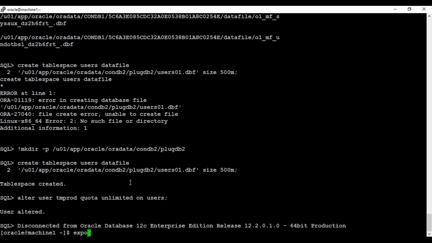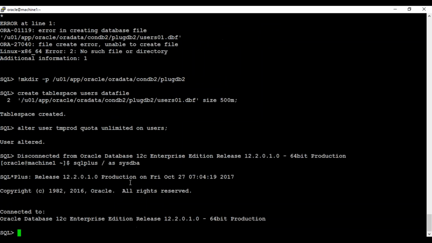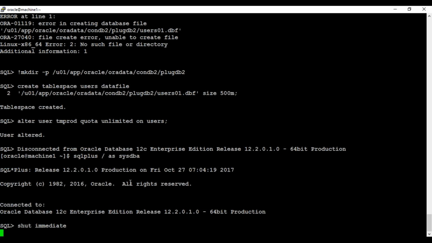Or let me do this. So I need to again go with DNS names and all. So better I'll go with the regular database.